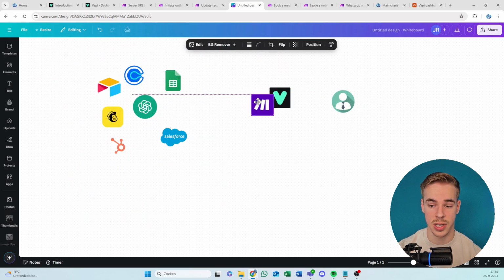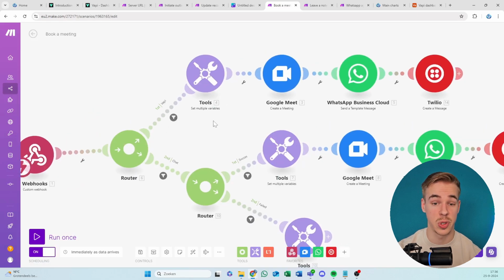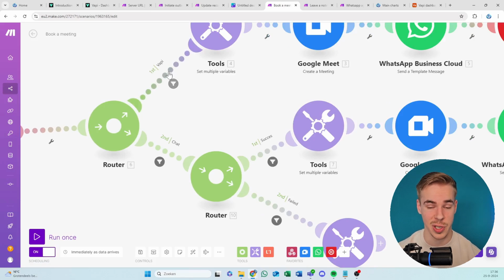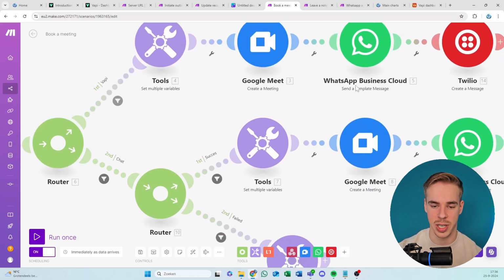Make.com works here and sends the information back. So in this case, this is where make.com got this information, and now it's working with that information. Now you have 2 options. Either someone wants to book a meeting via Vapi, so the voice agent, or via chat. We'll first look at voice agent. We'll get back to chat in a minute.